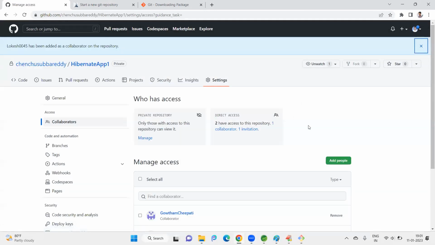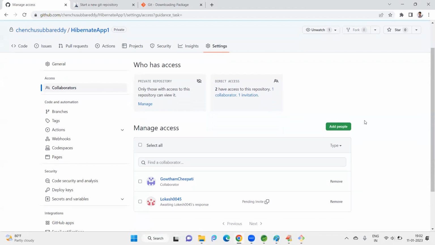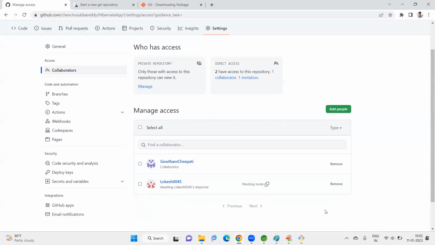Yeah, now I am able to access your code. Okay. Gautam got access. Lokesh's invite is still pending. Lokesh, go to your mail and check. You should get one invite mail. Click on that, you will get access.